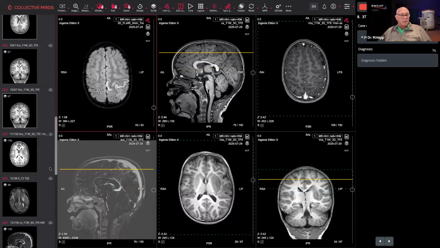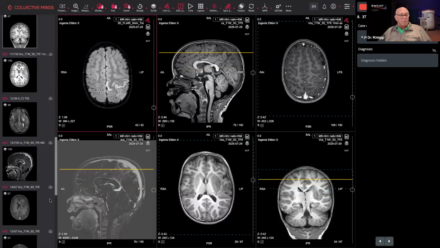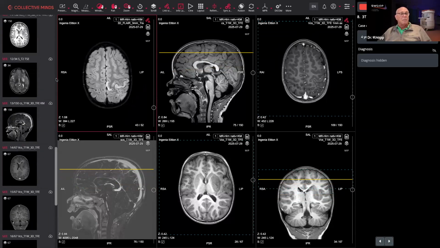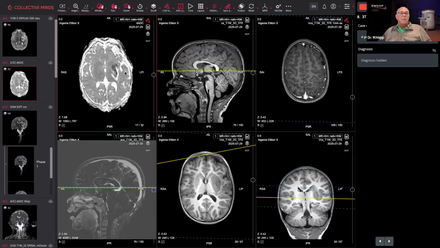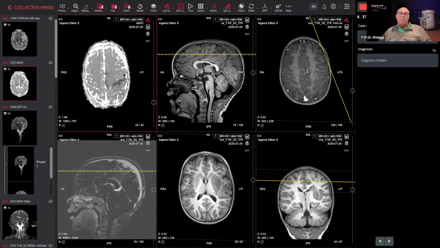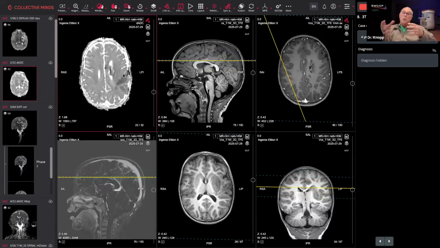Find the diffusion. Might have been up on top. Yes. Let's put up the ADC. So on the ADC map, as we know, restricted diffusion, the water can't move freely. It gives us a bright signal on the DWI image. On the ADC, apparent diffusion coefficient, it's actually showing us if the water can move, we have signal. If it can't, it's restricted and we get dark signal.